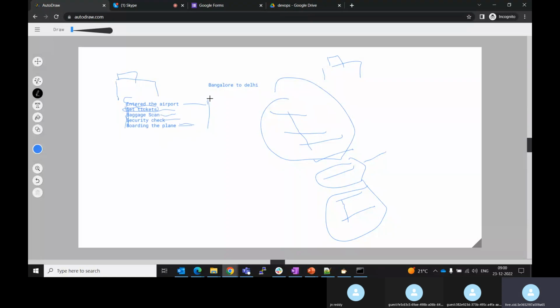How? Because they are dividing the work and making the path easier. Of the 1,000 people, they are handling only one person at a time: this person has entered, that's fine, he will get a ticket and go, because all are not going to the same location. They are going to different locations. But at the end of the day, they are able to handle it in one go. The implementation of the services at each layer, entering the airport and getting tickets, they have made very easy compared to other processes.